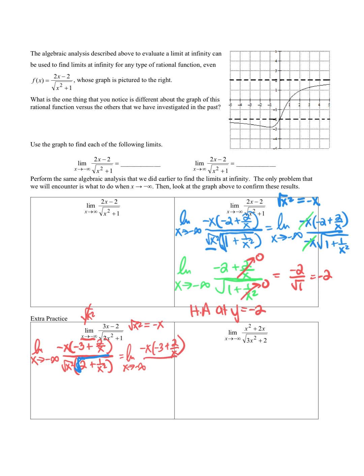We'll rewrite this square root of x squared as a negative x that is in the bottom, and then we have the square root of 2 plus 1 over x squared. Those negative x's will cancel, and so then we'll have the limit as x approaches negative infinity of negative 3 plus 2 over x on the top, and the square root of 2 plus 1 over x squared on the bottom.